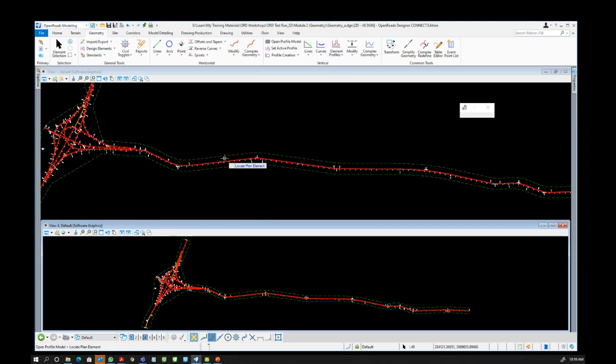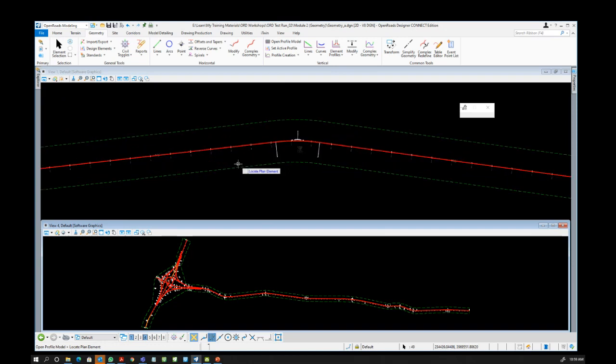When it says locate plan element, meaning you go to your 2D view, this is actually your 2D view. Select, let's say for instance, I want to see this. So I will select this alignment or geometry. Okay. So once you have already selected that, your prompt now will ask you or tell you to select or open view.